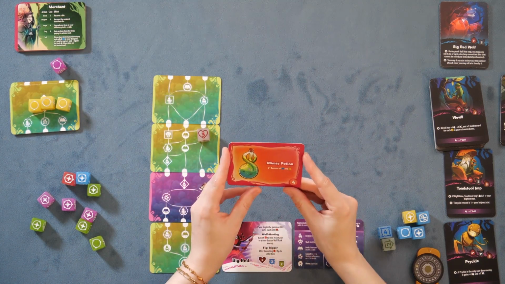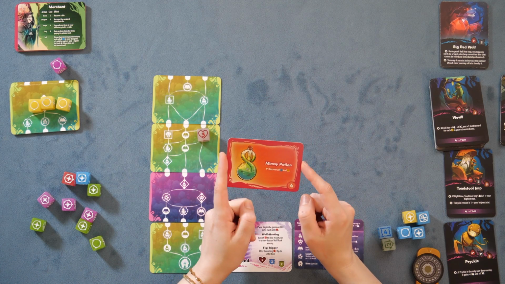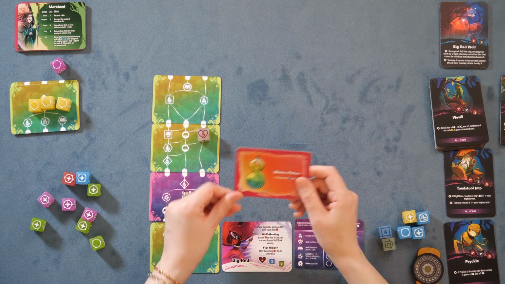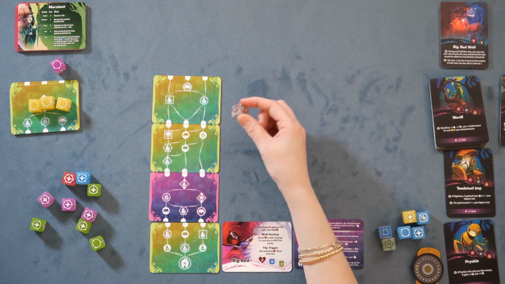Let's see. Mimsy Potion. Recover all blue and yellow dice. Ugh, I could actually afford it. I have exactly 4 gold. But I think I'm going to hold off for now because I really like bribing enemies when I'm fighting them.